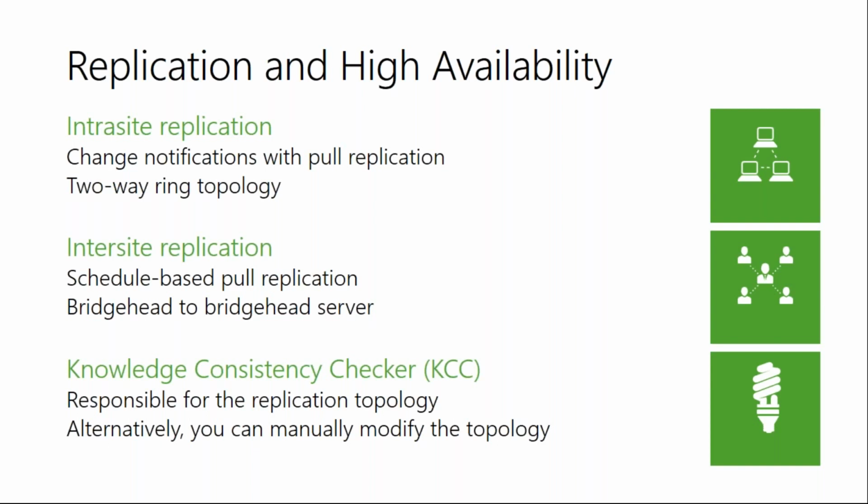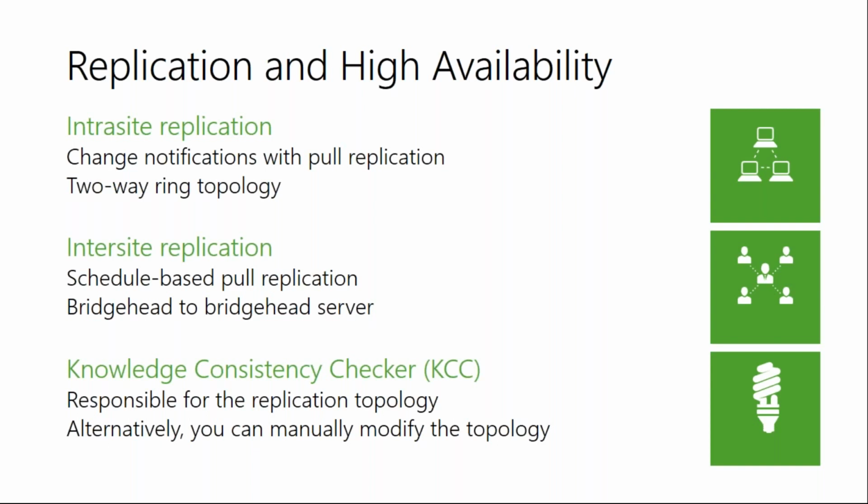The knowledge consistency checker does it automatically for you, but if you're really masochistic, and I know there's a new 50 Shades of Grey movie, so I can just tell you, if you really want to go that route, you can manually modify the topology. But just remember, if you add a new site, or remove a site, or add a domain controller, remove a domain controller, you have to think through all the consequences that might have. But you're a brave guy, and I respect that if you do that.